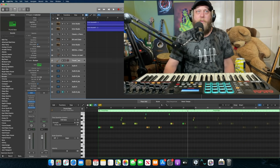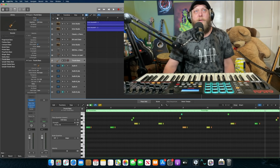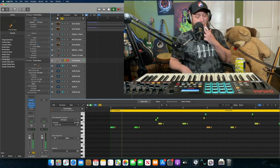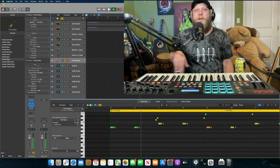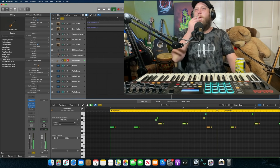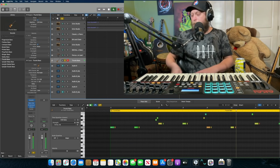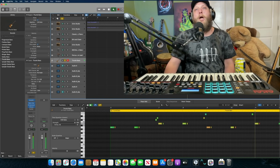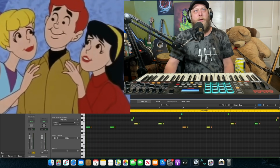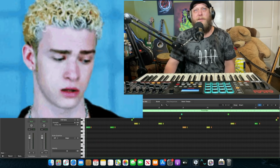And then down here we've got our thumb bass, which comes in, and it's sounding pretty nice, pretty classic, doing some basic hits for us. The thumb bass out of all the basses sounds most like what I would want to hear from a person playing the bass. So I always end up going for this one. Yeah, so we're just moving through those love triangles and bringing in that sexiness.